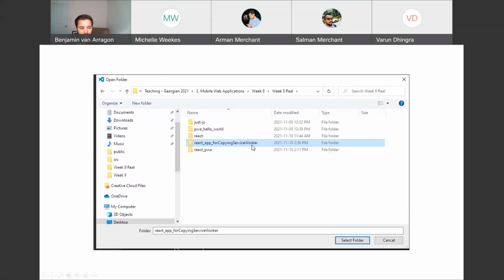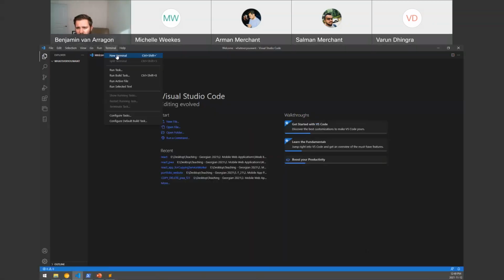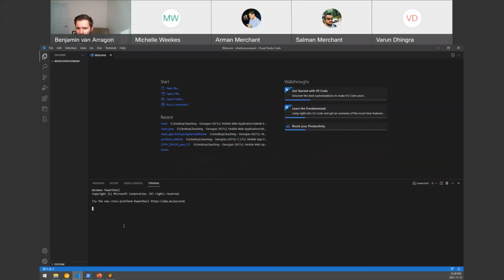Well, once we've selected that folder and we create an empty project, we're going to open up a terminal window inside of Visual Studio Code. So to open up a terminal window, we come up to the top here where it says Terminal, and we go New Terminal. And it will open up this window on the bottom, like a little output channel. We can see that it says we're in the path of week 8 or whatever you want. Okay, it's an empty project. There's no files on the side here.